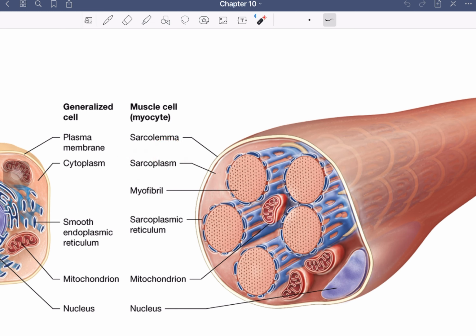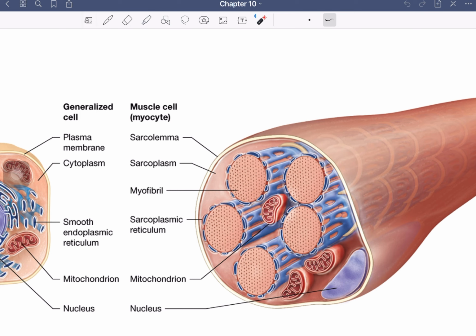Then, really packed in muscle cells are these things called myofibrils. And you can see, in many ways, think about, you buy a package of dried spaghetti, right? And before you cook it, think about you're holding in your hand all those spaghetti fibers that are bundled together. That's kind of what the myofibrils look like. They're closely packed. They are long fibers.